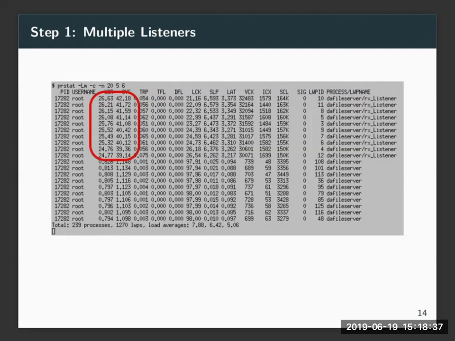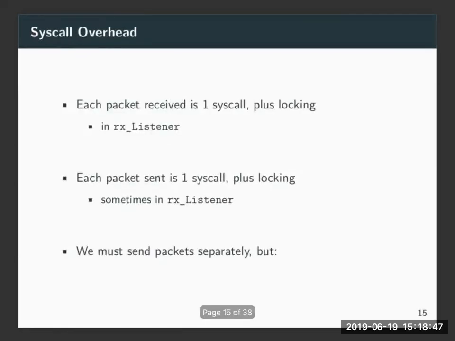And not all of those are avoidable. Obviously we have to issue syscalls for receiving packets and sending packets. A lot of them are for locks as well. The locking in Solaris causes a lot of syscalls. But regardless of that, even if all of that was improved or fixed, we certainly have at least one syscall that we must make to receive one packet, because recvmsg receives a packet.